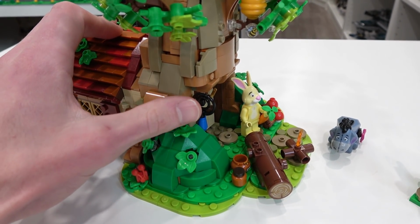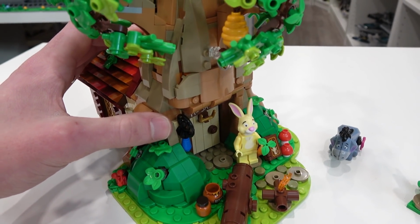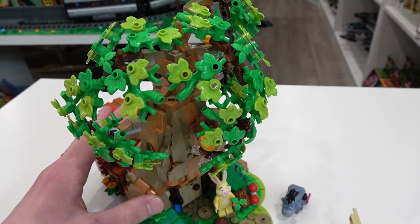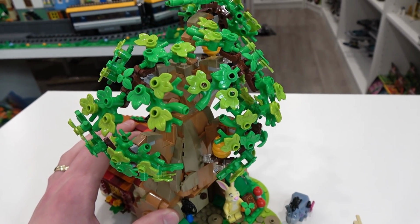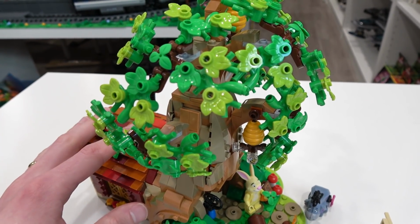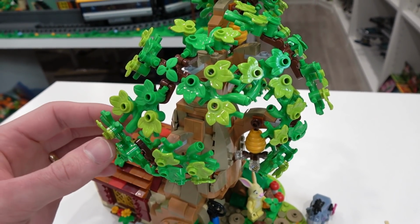And the cabin will open up. We'll have a look at the full interior details in one moment here. First thing I want to touch on is this tree. Really nice building techniques used for this tree. You actually get the coral pieces in green and then these leaf elements as well. You do create a lot of these different leaves here.